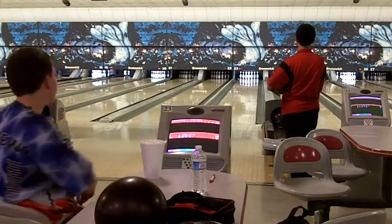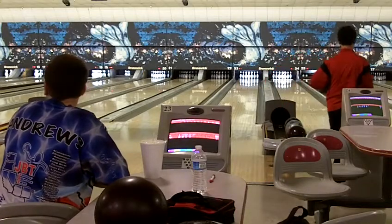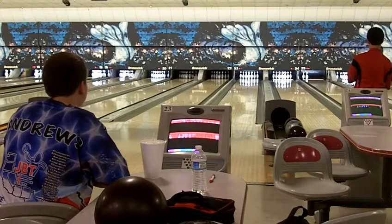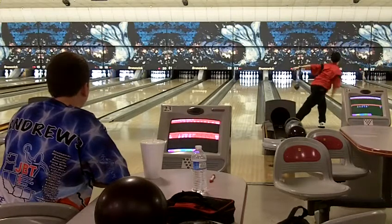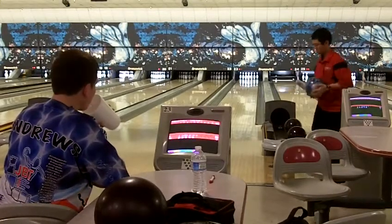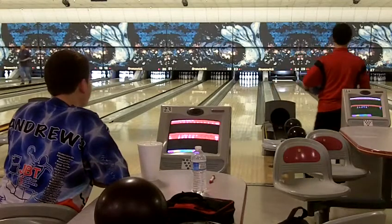On the 2011 U.S. Women's Open pattern, the characteristics of not only this center, but this pair is that the oil pushes down towards the back end by the end of the day. The back ends are very tight. Andrews struggled with his fastball speed to read the break point. Michael's got a much slower ball speed, but it reads, but has been reading a little bit too much, as that's his 3rd consecutive high hit. But he's left makeable spares, and so far he's made those spares to keep him in the lead.